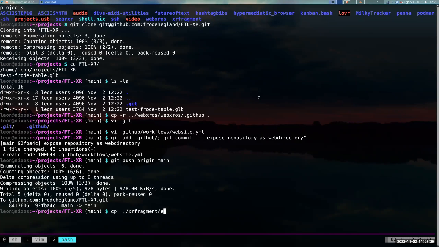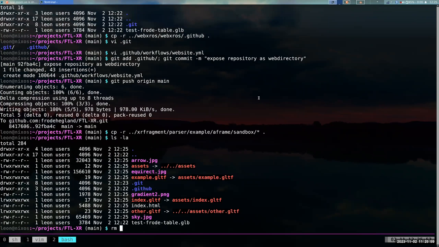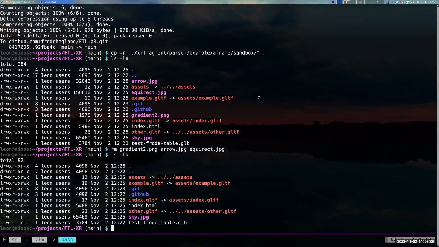Sure. Example, parser, example, A-Frame sandbox. To here. Let's see. This can go. This can go. Here. Index.